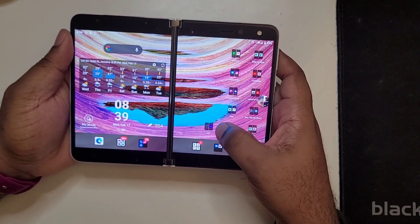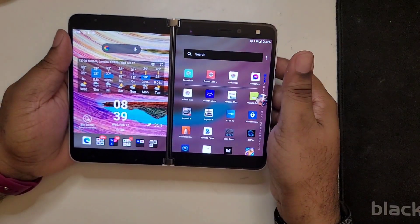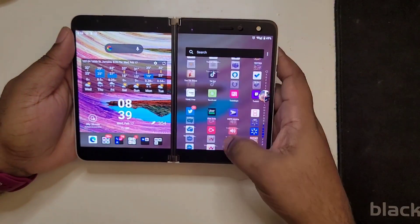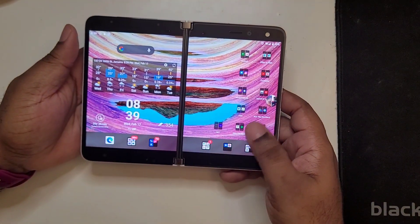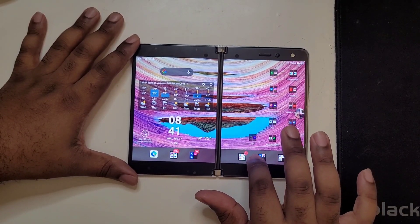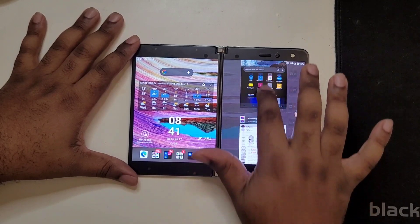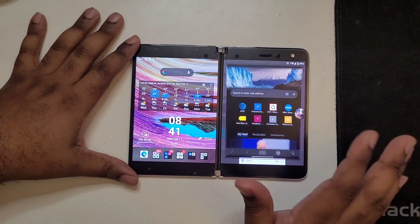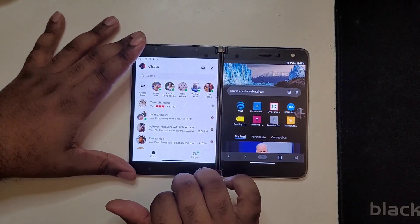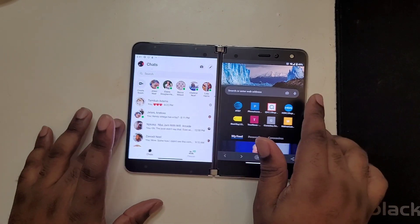To go into your apps menu, you touch the device anywhere above the bottom row of apps and swipe up. The app menu should pop up just fine, no issue whatsoever. When you're ready to close it, you simply grab the top and swipe it down. To get into apps that you may have already open, grab from here and swipe up and hold — it will pop up. Here you can see I have Edge open and Messenger open. Just click on the one you want and it comes up. If you want to open something on the other screen, it's the same thing. Nothing hard, nothing too complex, but it's all about how you actually swipe.